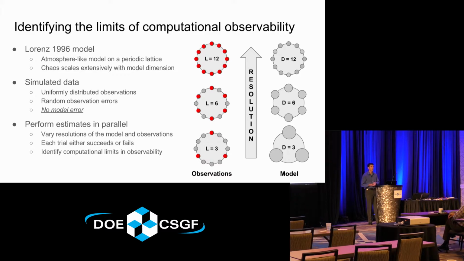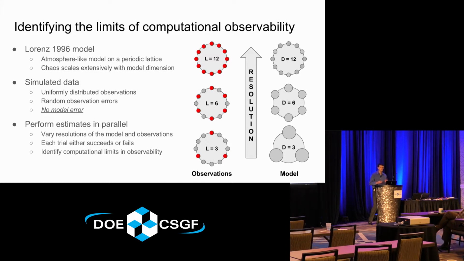The model has found wide use in the meteorological community for two reasons. First, its dimension can be chosen freely, simulating the freedom that one has in choosing the resolution of models involving spatially extended systems that are typically found in discretizations of partial differential equations. Second, the chaos in it is extensive, in the sense that the fractal dimension of the attractor grows linearly with the resolution of the model.